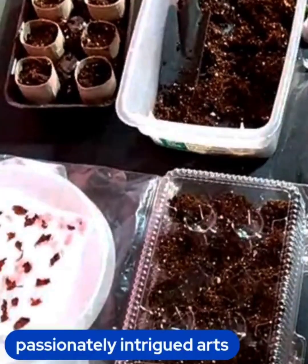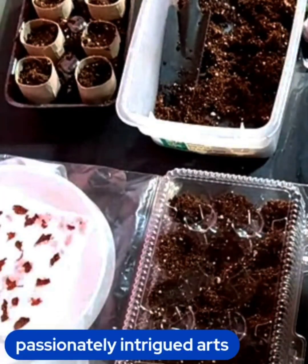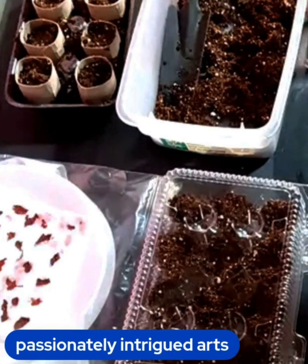These here are lemon seeds. I put them on a paper towel, dampened it, and put them in this plastic bag — we're going to wait for those to sprout and plant those too. Not that I'll be getting lemons, but I love the beautiful plants. I'm getting excited because spring planting is up and coming soon.